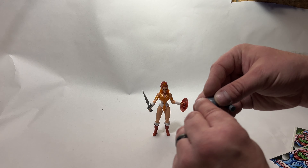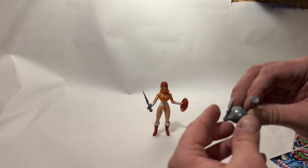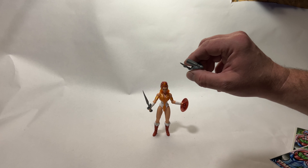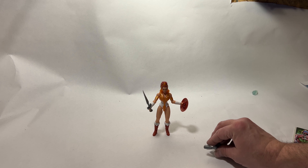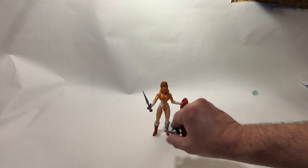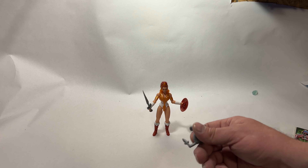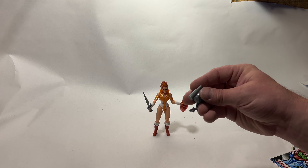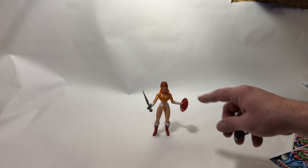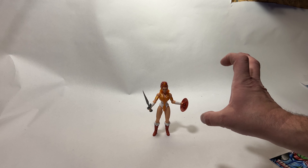She also comes with this training robot. The training robot is articulated — the arms go up and down. But if I remember correctly, in this episode it hovers and flies, and you'd think it would come with some kind of stand to pose it with — otherwise it's just sitting there, which is unimpressive. I wish it came with a stand, but I think that would take this into deluxe figure territory. If you pick a figure that flies, like they did with Orko, you need something to make it look like it's flying.